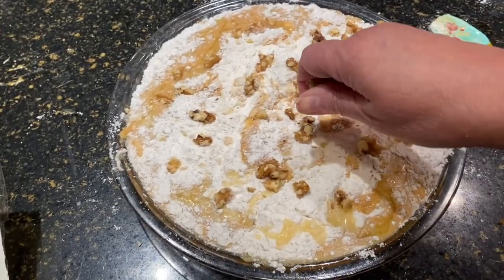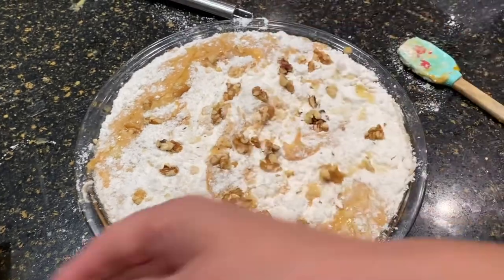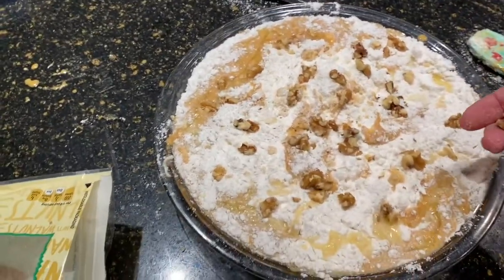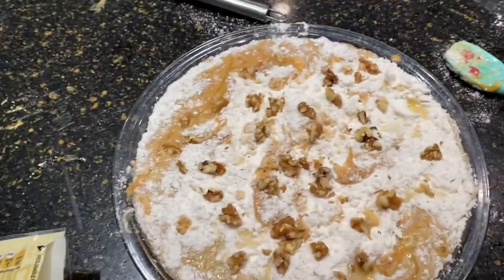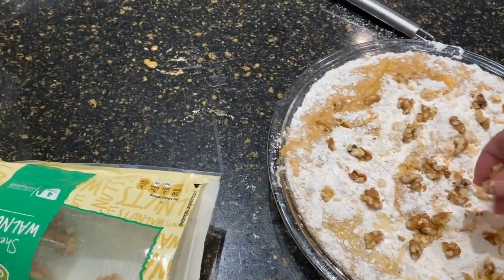Okay, so here we go. I'm trying to think, boy, if I had a leftover bag of cranberries or dried cranberries, maybe I'd even have added them to the pumpkin mix, but I didn't have any left over. I do have some. I just don't want to open up any new bags of anything. You know what I mean?